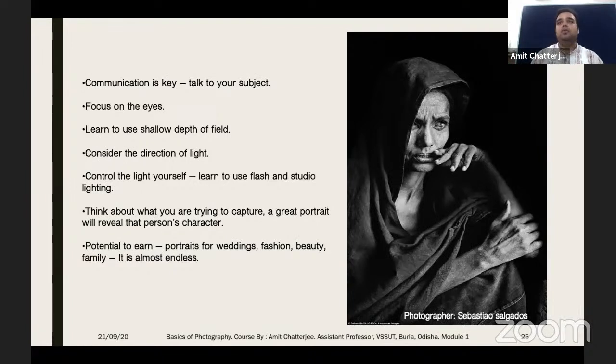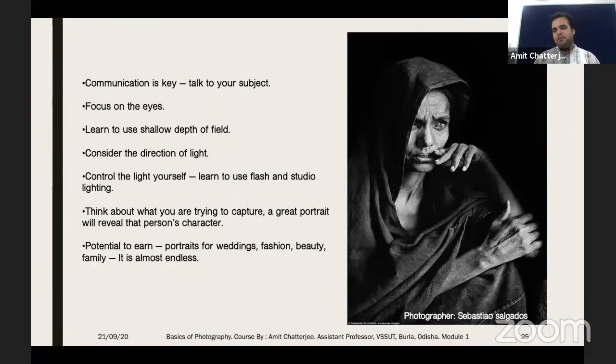Now imagine if I don't talk to her and I just click her as a subject. I might make a good photograph in terms of just the composition, but the feeling of the photograph will only come when I know the story behind it. It's just like how musicians sometimes need to understand the lyrics to give the particular feelings. It's the same way with photographs. You need to understand your subject to produce the best photographs.